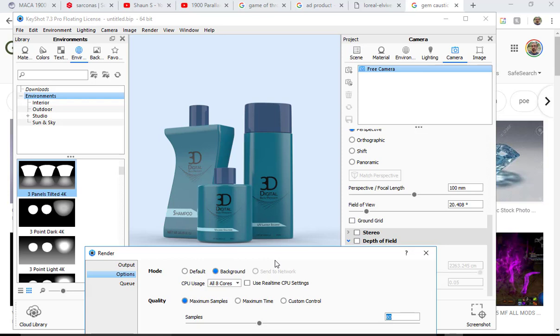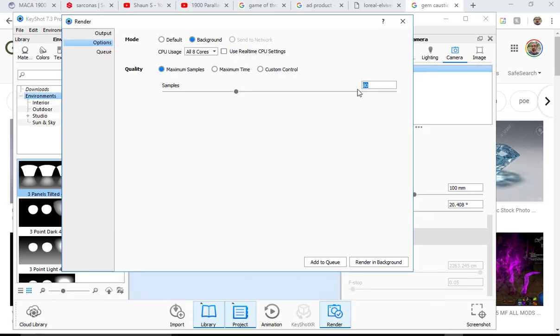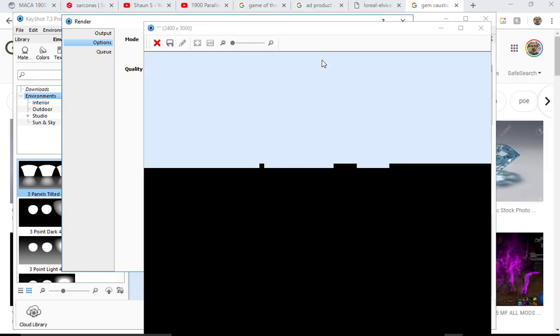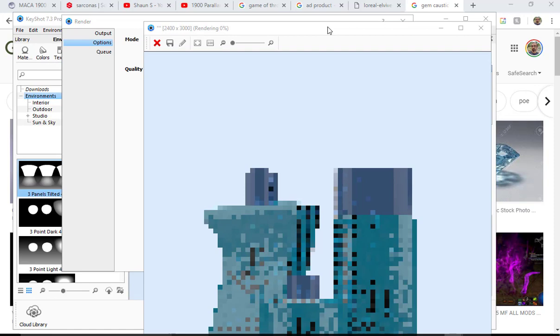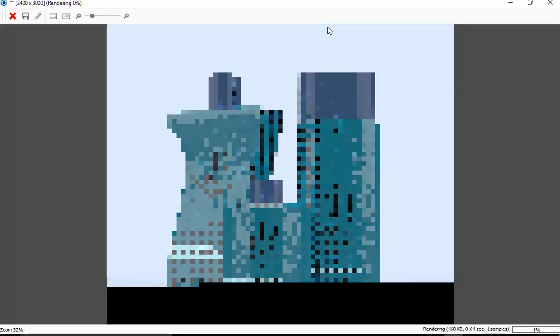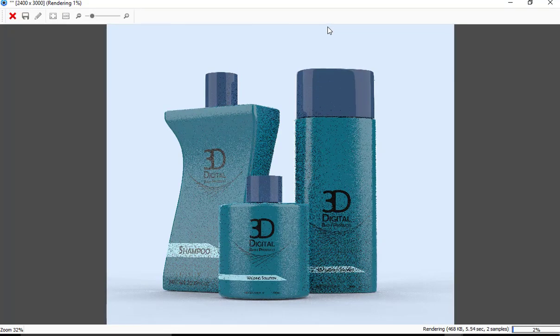If we had depth of field and we had a bunch of glass and whatever else, we would need it a little bit higher. But 80 is going to be fine. We hit render in background, and it opens up the screen and renders our stuff in the background. And again, it does a progressive render, so it starts off really pixelated and then gets better and better and better. You can see the percentage up here as to what percentage we're at. 6%, 7%, and so on. When it's done, it's in that folder.